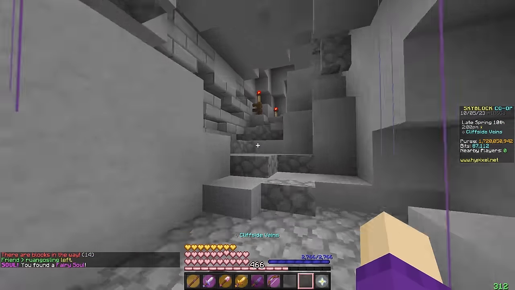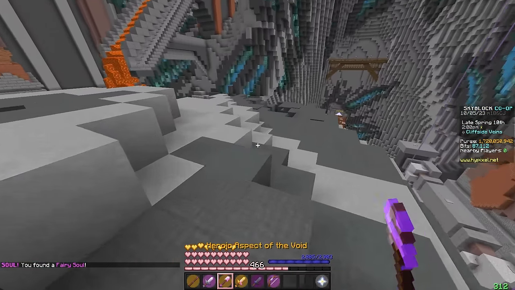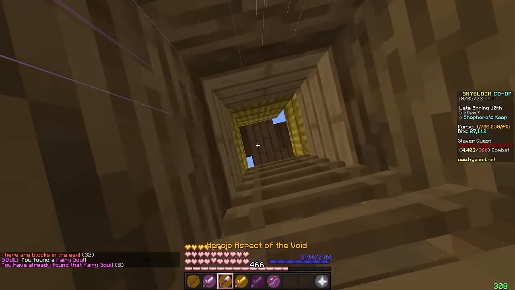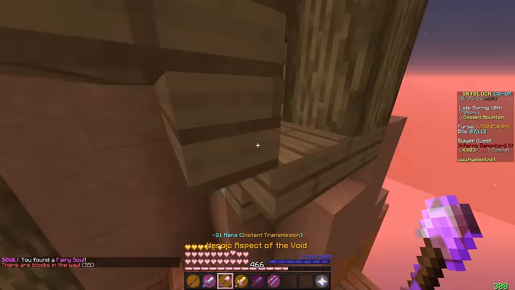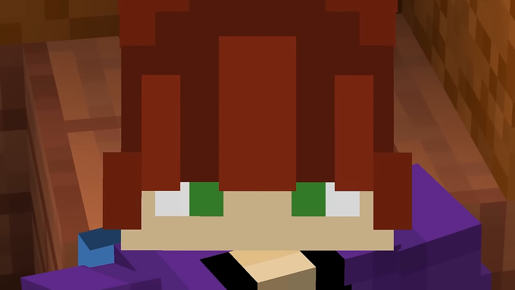I cannot believe that I remembered which one I was missing from the 2 years ago that I actually started doing fairy souls. Here's one of the ones I was missing on the farming island. How was I missing this? It's so obvious. It's a ladder. I was also missing one just under this shack right here. It's like the most obvious thing ever. It's under a shack. I am honestly a little bit mad at myself.